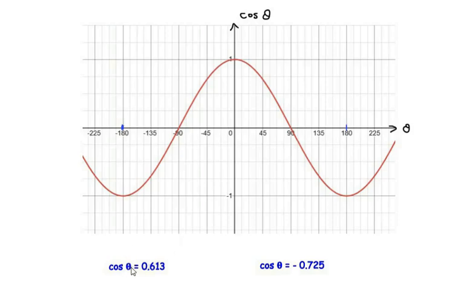So let us consider cos theta equal to 0.613, and that value is going to be somewhere just above 0.5. So let us draw a line at approximately this point on the y-axis, and let us say that this point is 0.613. So we can see that this line cuts the graph of cos theta at 2 points symmetrically. So whatever value you get on the negative axis will be exactly the same as the value you get on the positive x-axis. So let us see what is the value we get for 0.613.